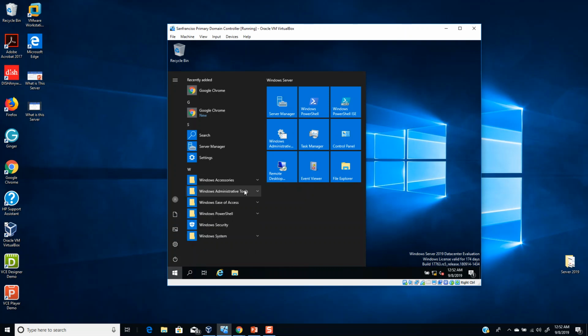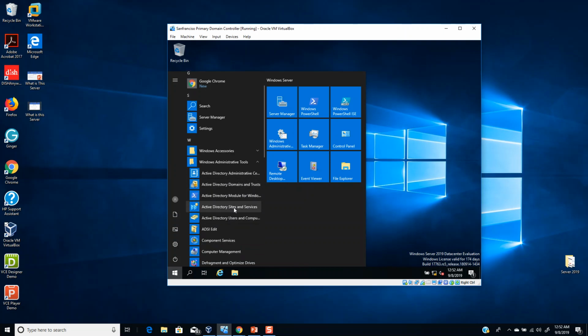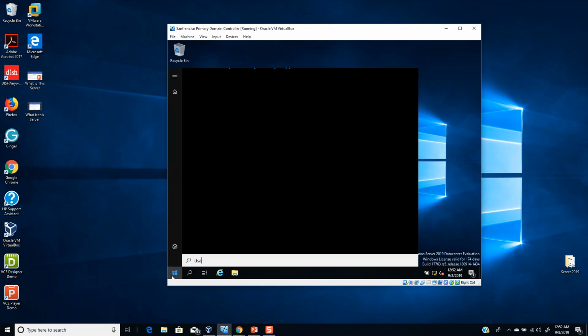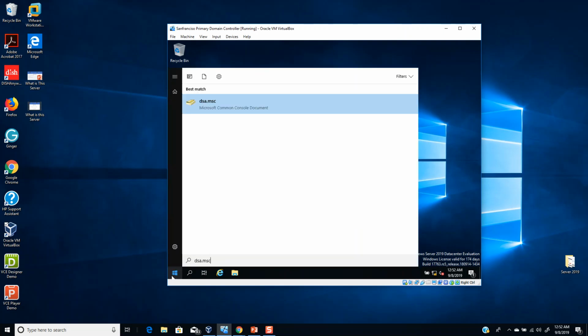If I click on Start and go to Admin Tools, here you can see that I have Active Directory Users and Computers. The shortcut is you can type dsa.msc. This will simply bring up Active Directory Users and Computers. You can click on it, and then it should open up.